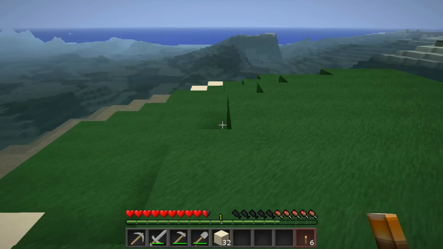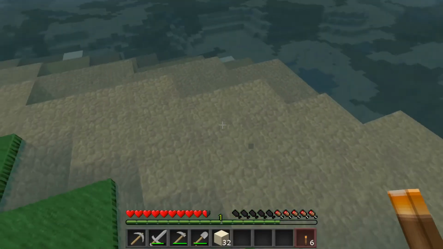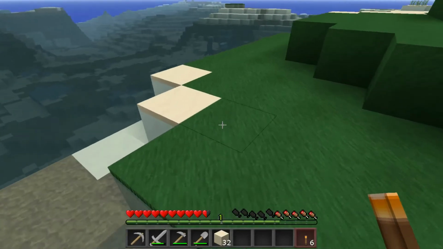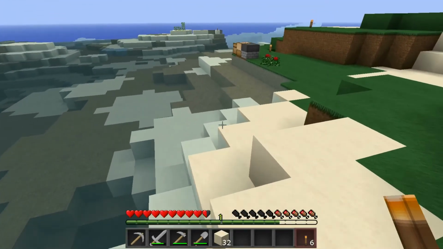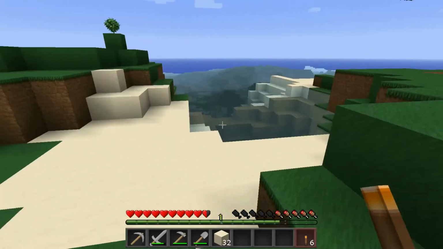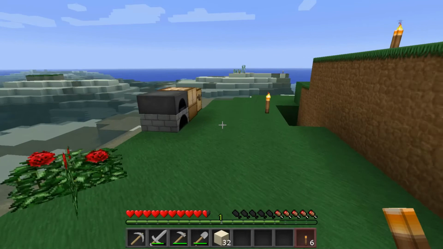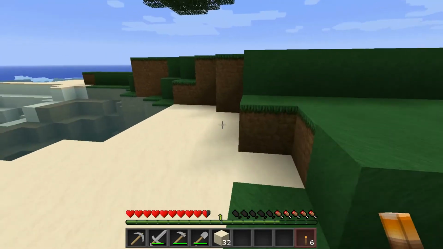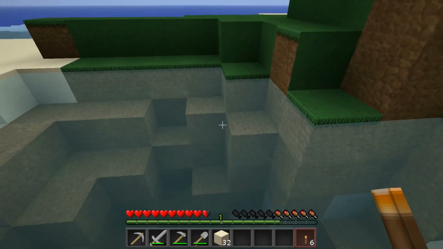Which, come to think of it, I haven't, unless this is, no, that's dirt, I haven't seen any gravel yet. Which means that I haven't seen any flint yet. I can't make flint and steel yet. Aw. I'll probably find it at some point while digging underground, but still. Oh, wait. None dropped here in the water, did they? Oh, good.